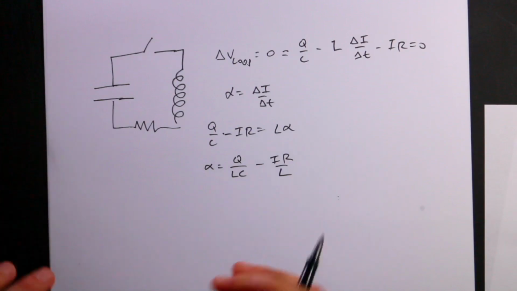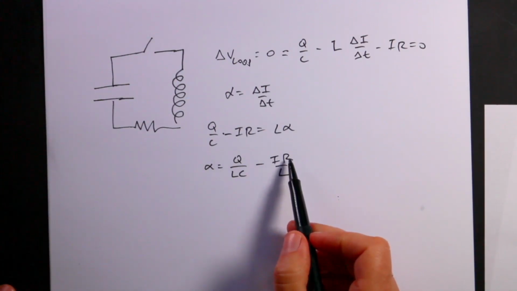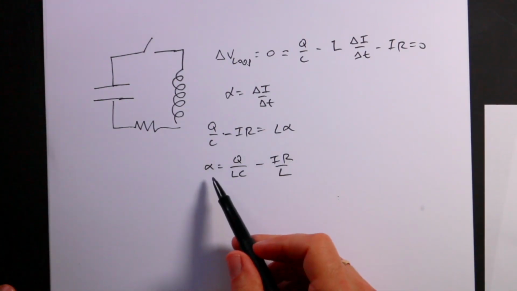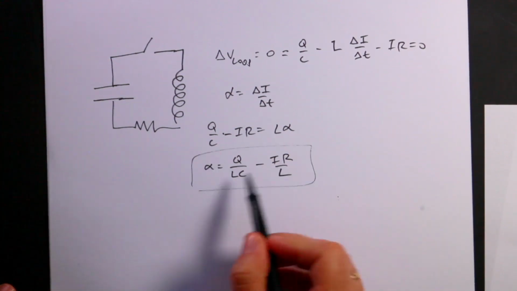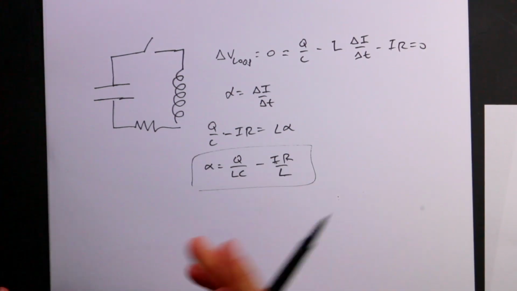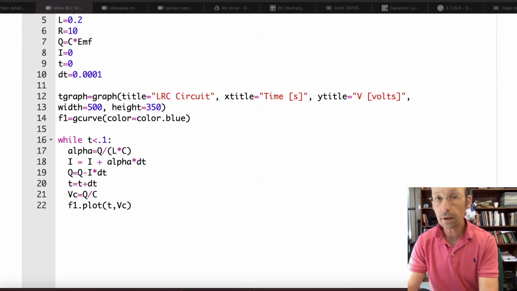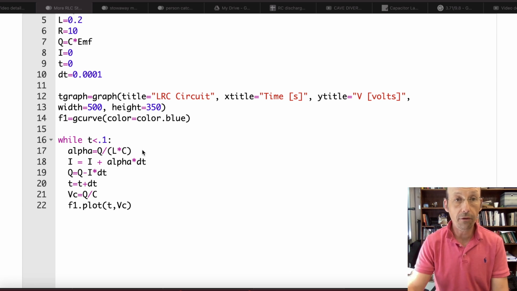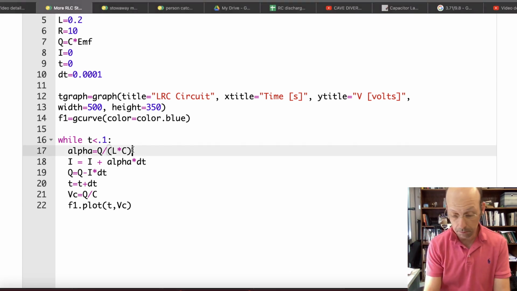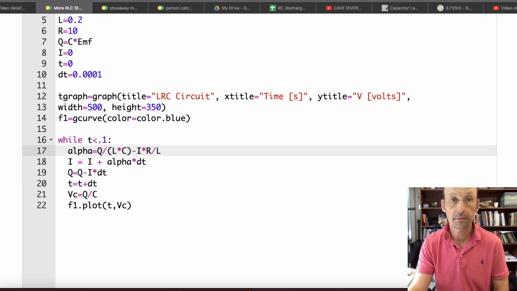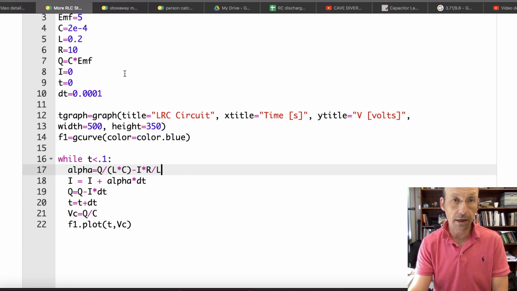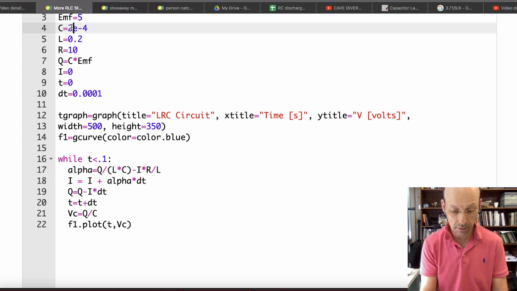So, and you'll notice here, if I let R equal 0, then I get back to the same equation I had before. But this is what I need to add into my program, this I times R over L. So let's do that. Let's switch back over here to Python. And I'm going to say alpha, looking at my equation, is just going to be minus I times R divided by L. And I have all those values. Oh, I'm going to put this back at 1. And let's see what happens.